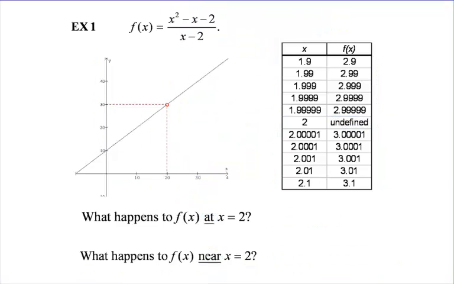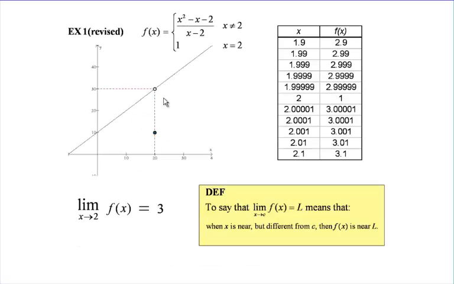So now that we've explored the idea of the limit, let's see where it comes from. Does it matter if the function is well defined at the value where we have mathematical trouble? Here's a piecewise defined function. We talked about piecewise defined functions before. And this is the original function we were looking at on the last slide.